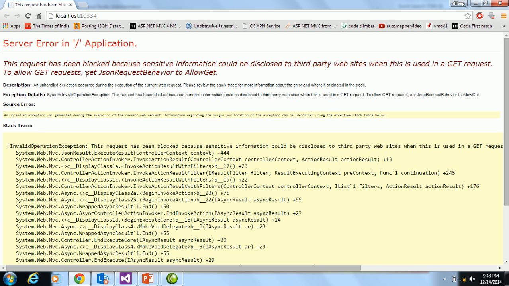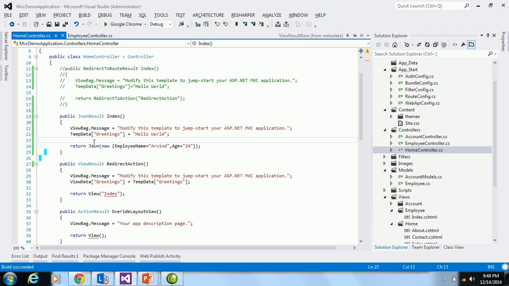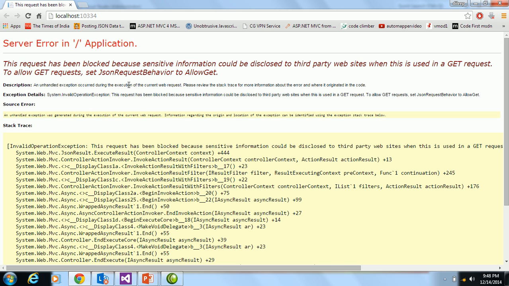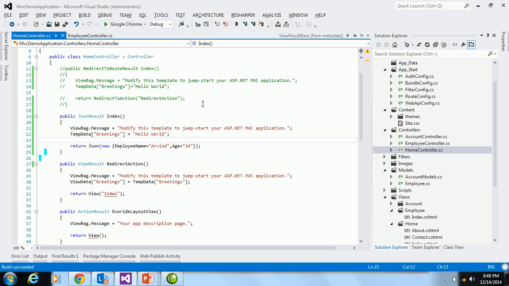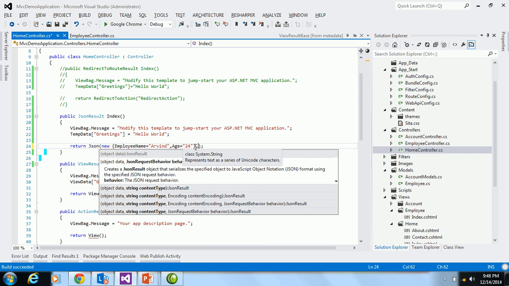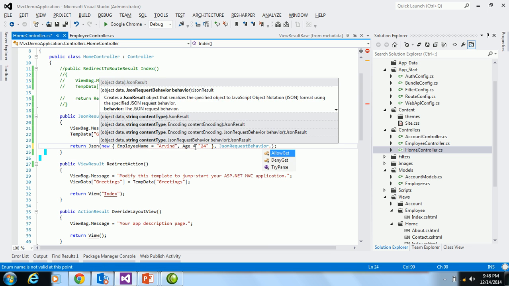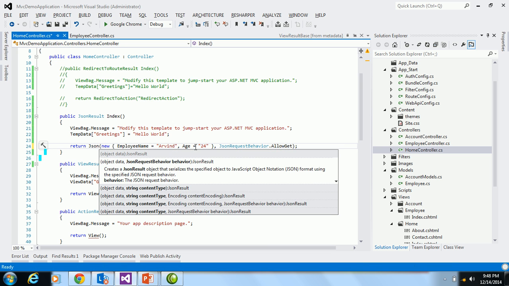So whenever we want to return JSON data, since it is a GET request, we have to use this JSON request behavior. Okay, so along with this I have to use JSON request behavior dot allow get. Okay, let me build this.